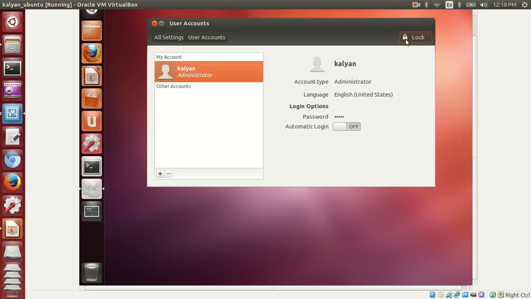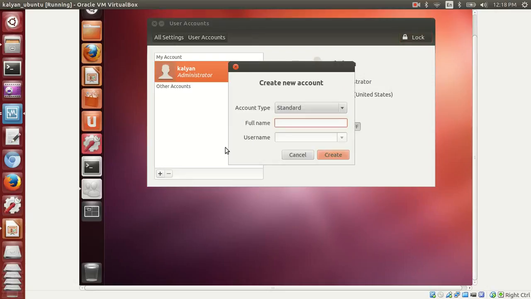Now the window comes in unlocked mode, and you are allowed to add users and delete users. For adding users, click on the plus button, then choose the type of user, either administrator or standard. If you want to do admin roles, it's better to choose administrator, otherwise you can go with standard also.